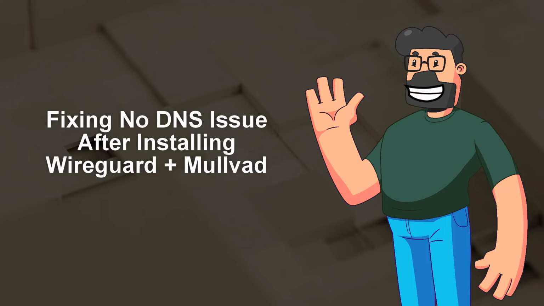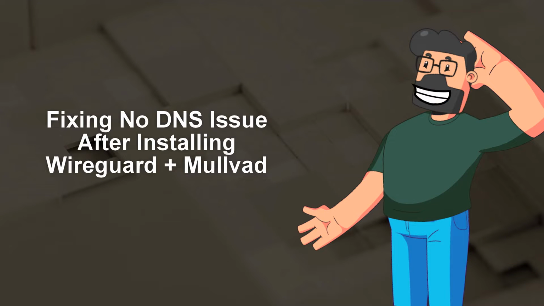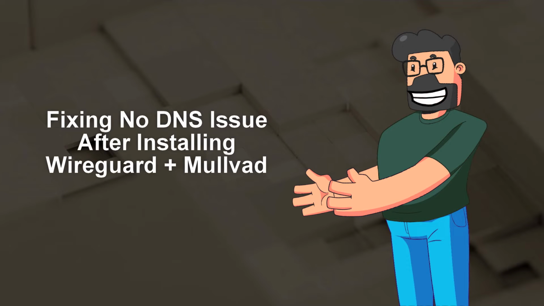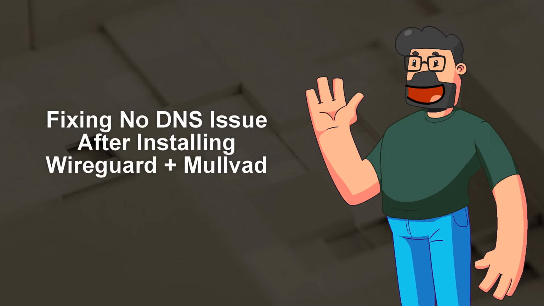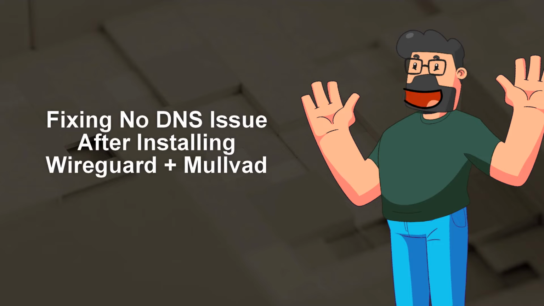In this video, we're going to tackle a common problem that can arise when setting up WireGuard following a specific guide. The problem we'll address today is related to internet connectivity issues after configuring WireGuard on a Linux system. A user followed instructions to install WireGuard, placed the config files in the correct directory, and ran the setup command successfully. However, they encountered difficulties accessing the internet, experiencing DNS errors and timeouts when trying to connect to websites.